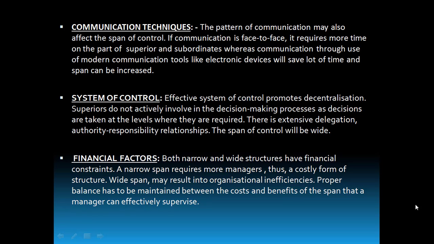So proper balance has to be maintained between the cost and the benefits of the span that a manager can effectively supervise. So it becomes very important for an organization to understand what is important for their organization. Based on the characteristics and the points which I discussed, an organization can better decide whether they should go for a broader span of control or a narrow span of control, right?